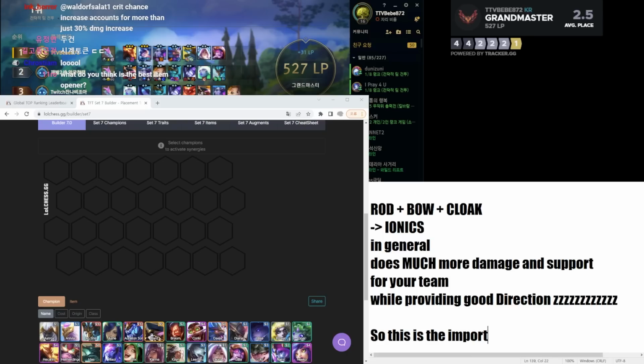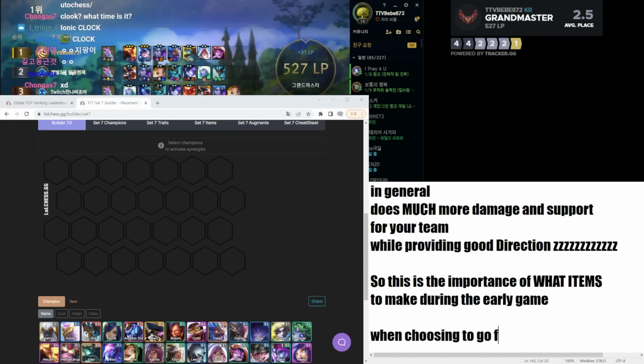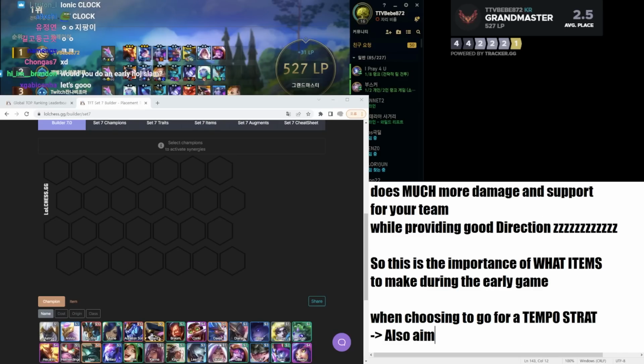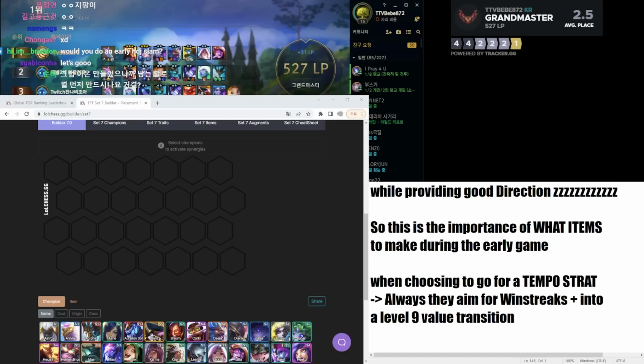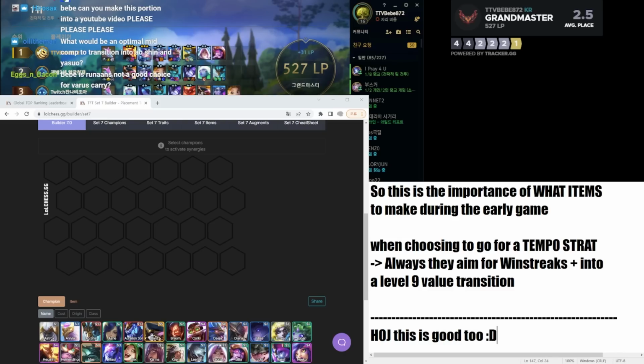So this is the importance of what items to make during the early game when choosing to go for a tempo strat. And tempo strats always aim for win streaks into a level 9 value transition. That's your base direction. Of course, if you lose in between, then you have to sell for something weaker. But you want to make strong items, snowball with that, use that to your advantage. If you're offered suboptimal items like Hand Adjusters, this is good too. I honestly think Hand Adjust is a good itemization.